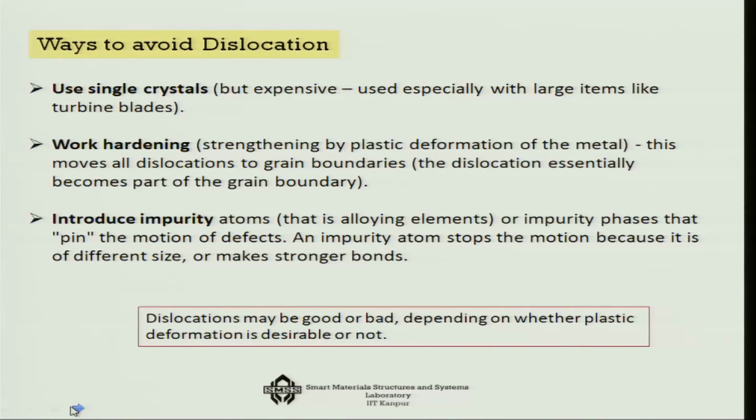Now, how do we avoid dislocations? First of all, why do we need to avoid dislocation? Well, in most of the cases it is a defect which is not negligible, because it is a long scale defect. It is not just one single atom that is missing, but rather an entire half plane is missing. So, the way it can affect is, one, definitely in terms of the strength of the system, and there are other things also possible, that is in terms of the nature of the system at a high temperature, for example, the creep behavior of the system, and also it affects the damping of the system.